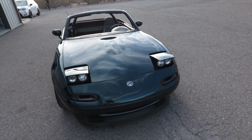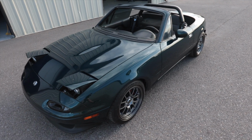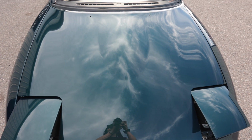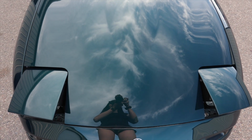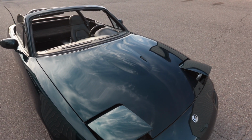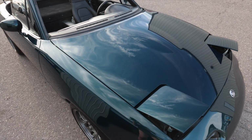That was an absolute nightmare doing this. It still needs a good detail and it has no wax on it. This is just polished out. So look how pretty. You can see the reflection of the sky and the clouds absolutely perfect in that paint. And this was not even trying to get absolute perfection. We could have spent another 2 days on this thing. But yeah, this is nice.